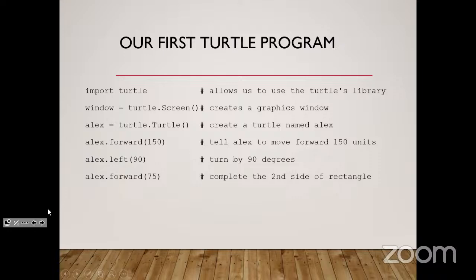Because a letter on the screen, the lines of the letters are probably wider than a pixel. Yeah, easily. When we're telling it to go left or right, those are turns. It has a left and it has a right. And the number inside the parentheses this time is how many degrees you want it to turn in that direction.